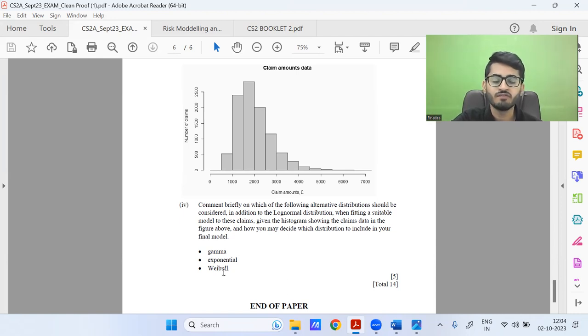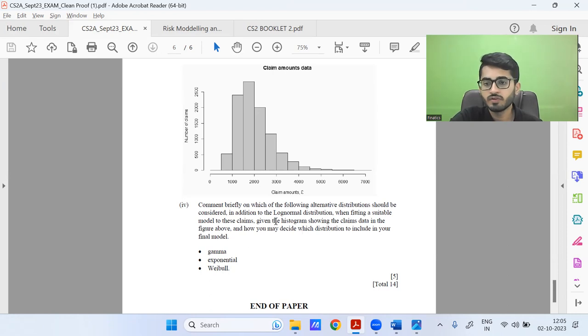So over here again, Weibull has a different sort of parameter. It usually has thicker tails for certain values of gamma, and it's more flexible with respect to shape as compared to gamma. Exponential is obviously not good. So here you could use, let's say, gamma or Weibull. And again, here it's not written which should be considered. So we could consider gamma and Weibull, and then you could talk about its advantages and how you go about fitting it.